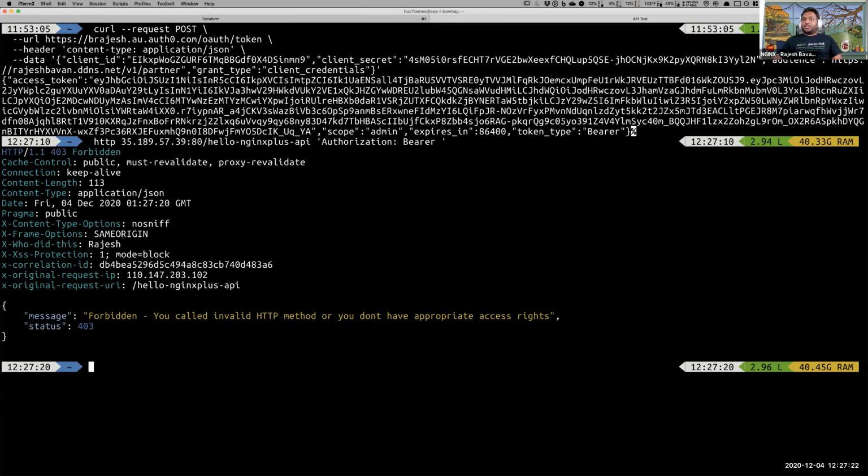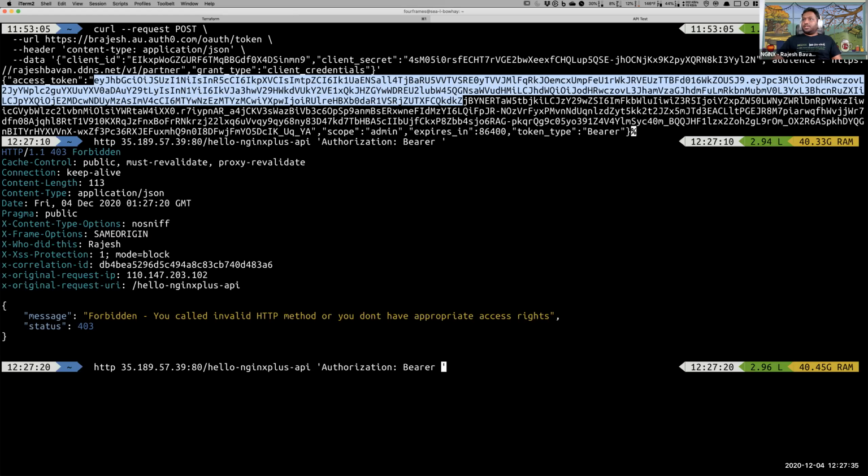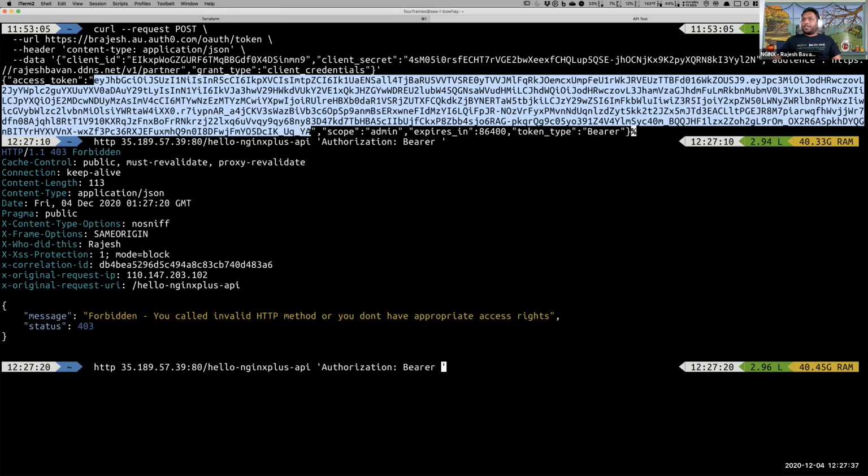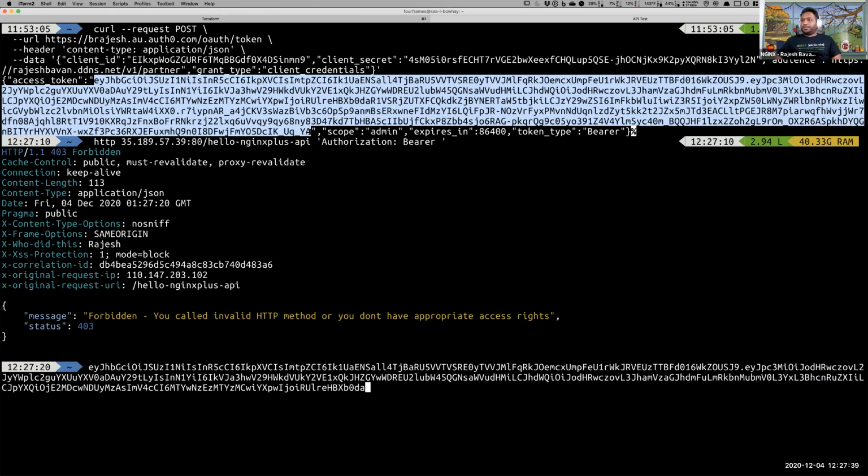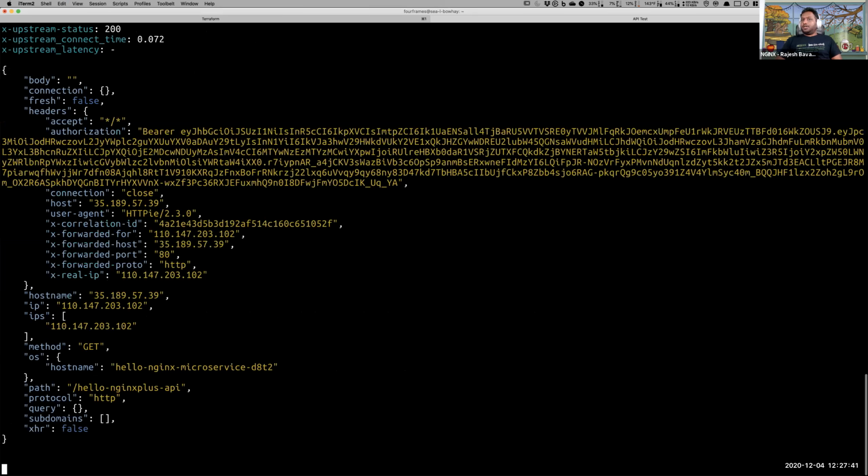If I try to hit the endpoint of the Hello NGINX Plus API, it clearly throws me an error saying that you don't have the right access. So with an access token, if I get the access token, there you go.